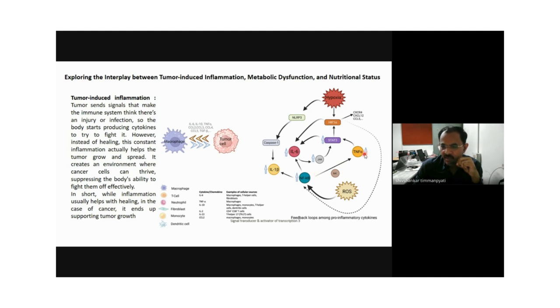TNF-alpha, again, impacts the STAT3. STAT3 is nothing but signal transducer and activator of transcription 3. This STAT3 is actually stored in muscle mass. When there is catabolism happening because of these cytokines, the muscle is broken down and the STAT3 is released into the circulation. STAT3 becomes a friend to IL-6, which is again an inflammatory marker. And this IL-6, we know, is going to instigate many of the catabolic processes.